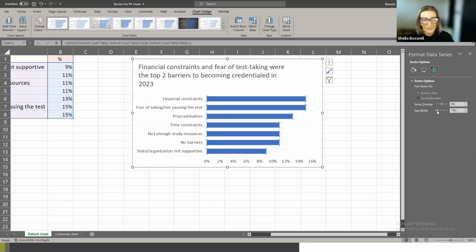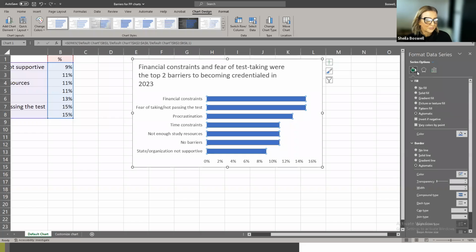And like I said, when you are creating this, it's going to look a lot different. This is my interpretation. This is the message I want to give clearly. But yours would look different and that wouldn't be wrong. And I can tell you that gap width thing is so important. That's something I did not know was there. And I have played with graphs and tried to get them to be wider. And knowing that that's that simple little bar there just made my world better. So thank you, Sheila, for showing us that.